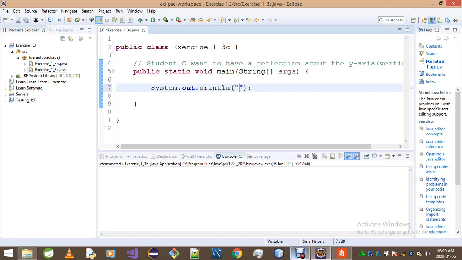So what we're gonna do here is draw the grid the same way we did on exercise 1.3a. So you draw the grid first, and then you keep filling the cells making up the grid.